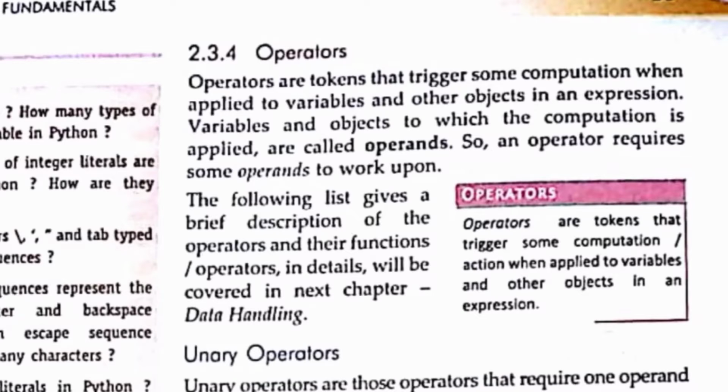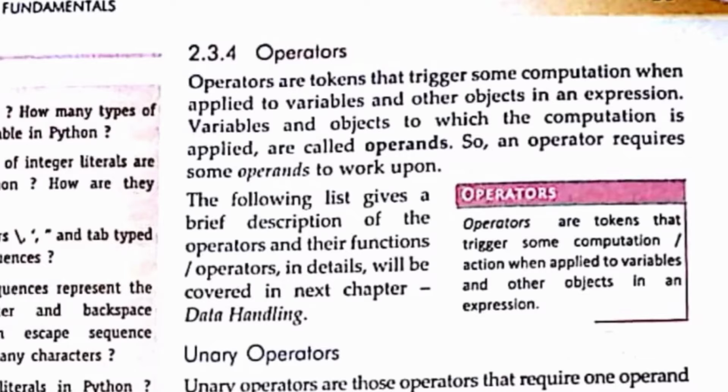So in this video we are going to learn about operators that was left behind in the previous video. I'm going to cover the whole operator part in this video. So let us understand what are operators. Operators are the tokens that trigger some computation when applied to variables and other objects in an expression. Basically it means that operators are the tokens which trigger some action between variables.